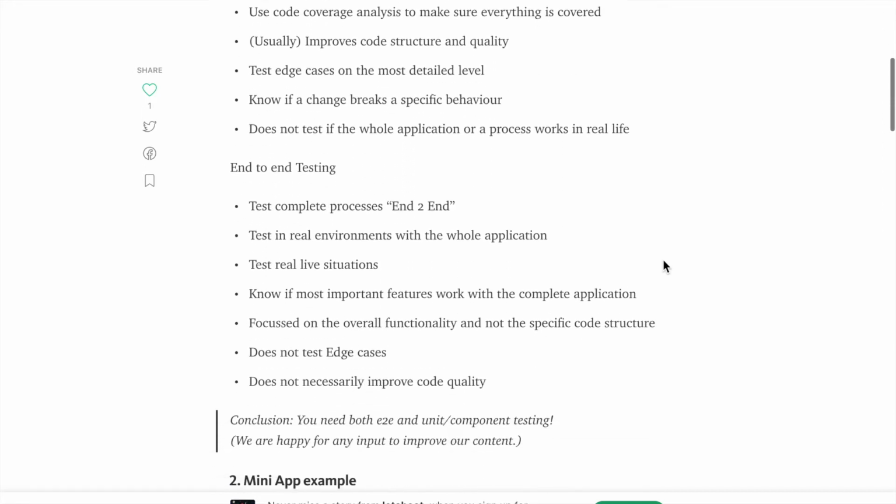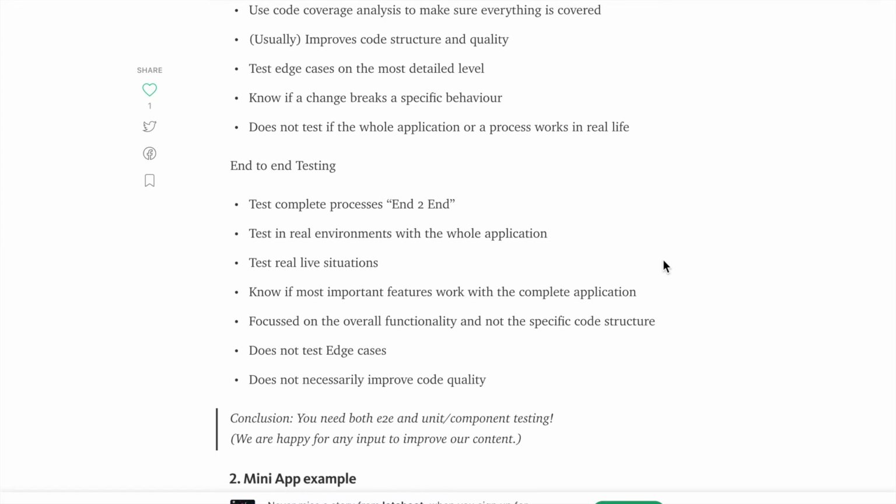End-to-end testing, on the other hand, focuses on testing a complete process in a real-world scenario with the actual APIs, databases, or whatever you need to test your application. End-to-end testing focuses on the user side of the browser with the actual real application running, doing multiple steps over multiple components.